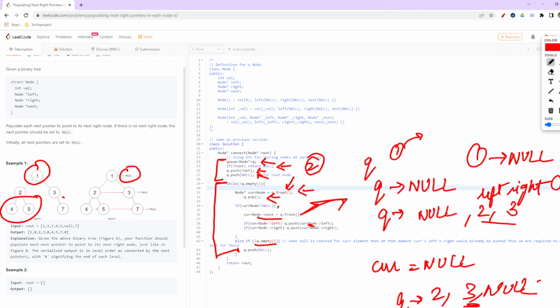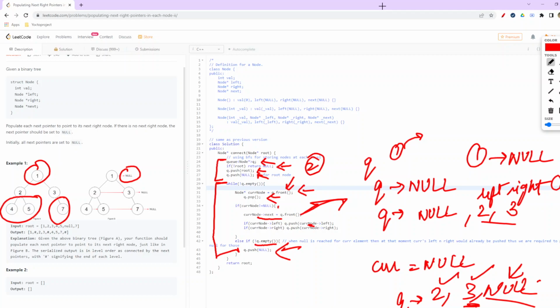So 3's children would be pushed into the queue, and when 2 would be done, 3 would be done, then this null would be encountered again. But by the time this null is encountered again, the third level would be completely filled into the queue, and we could easily then push null to it.